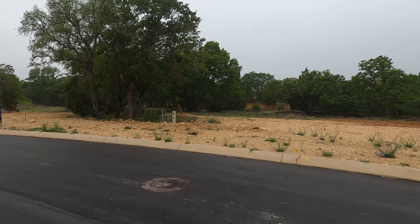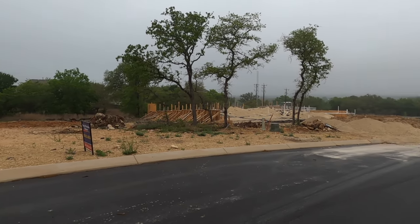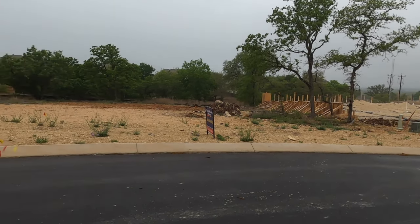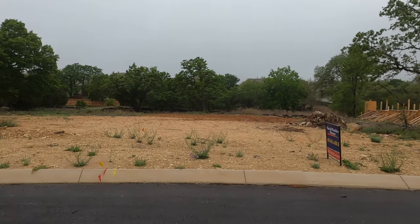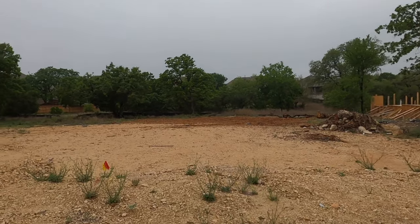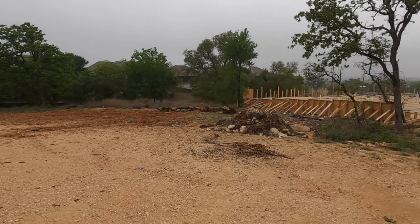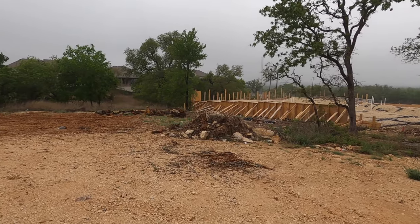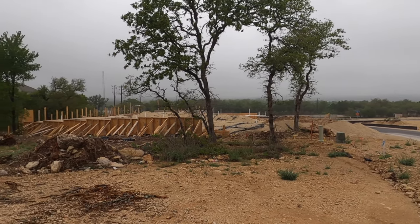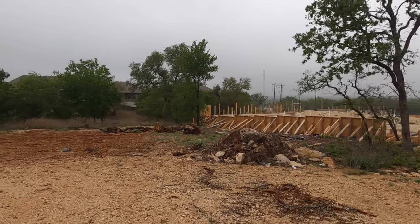You can see in front of me the post with a little blue ribbon on it. The front of the lot is going to go all the way to this other blue ribbon. It's a little narrower up front than it is in the back. It does slope down a little from the front of the lot to the rear, so if you're looking to build on it, you'll have no steps in the front and maybe a couple in the back. You can see the lot next door is being worked on — you can see how it's much lower up front and a few steps come in the back.